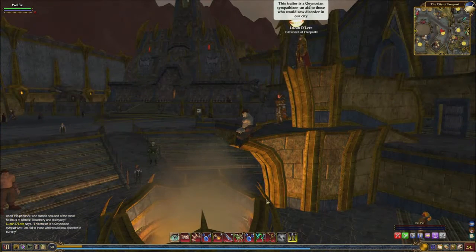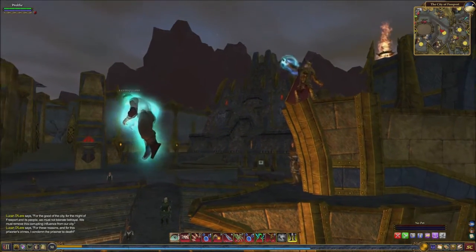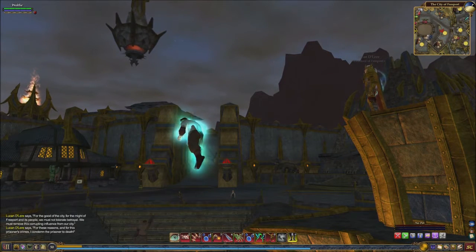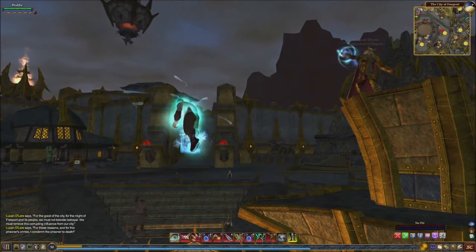Where we're standing now is the Execution Plaza. Here you'll see regular executions of those who Lucan has judged to be traitors to the city. Lucan often shows up and carries out the executions himself, and there's one starting now if you want to take a moment to watch. And in case you're wondering, if you jump in that pit yourself, yes, you will die.